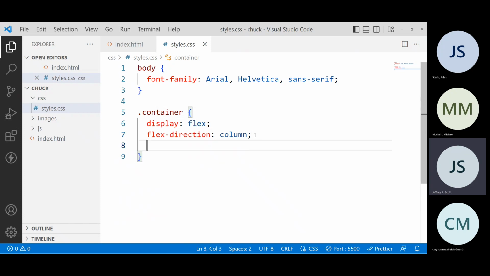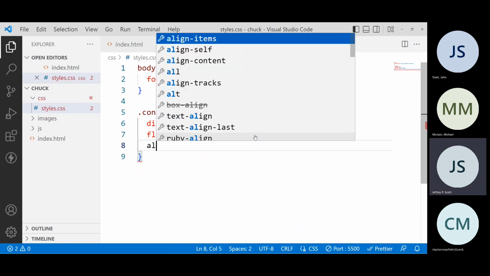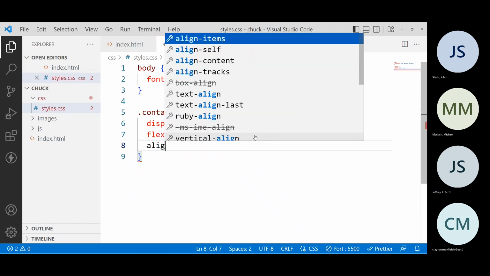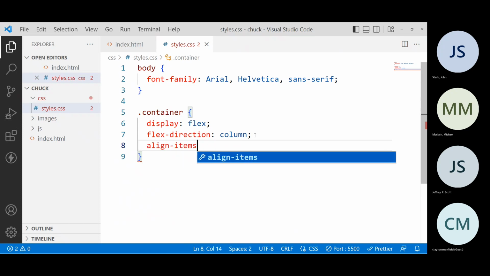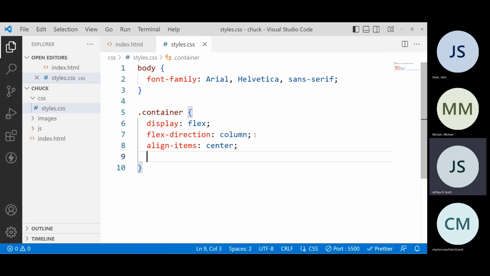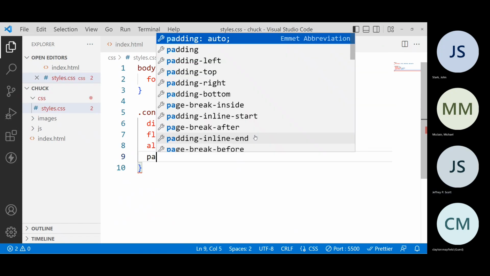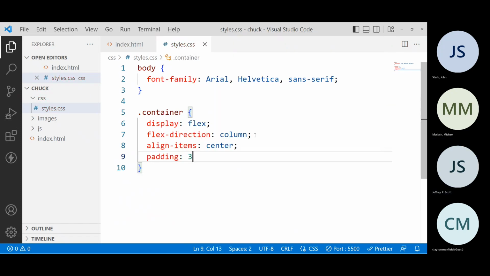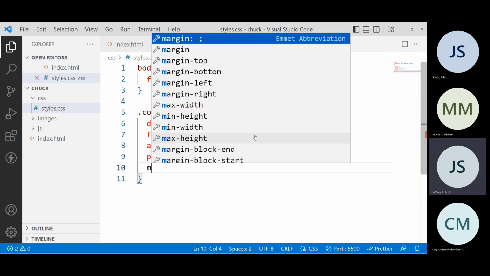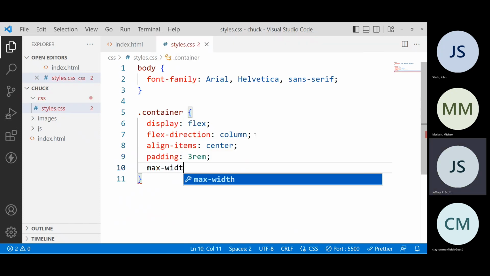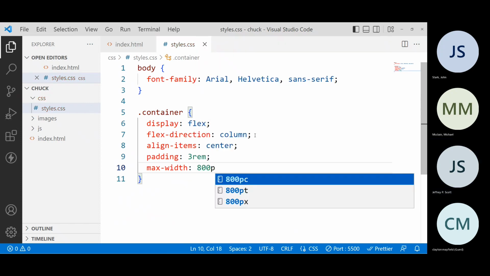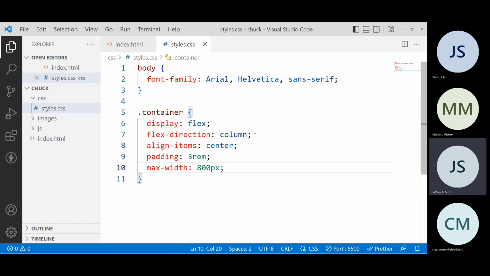And I said align items center. Put a little bit of padding in there. I set the max width to just a random 800 pixels. And I did set margin, but I don't know if I have to do that or not.